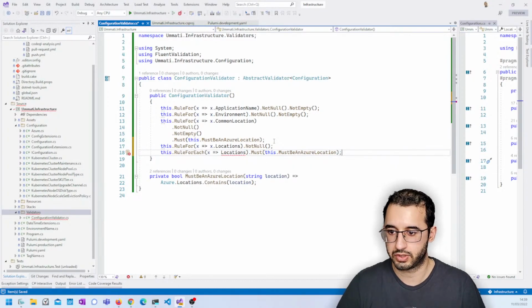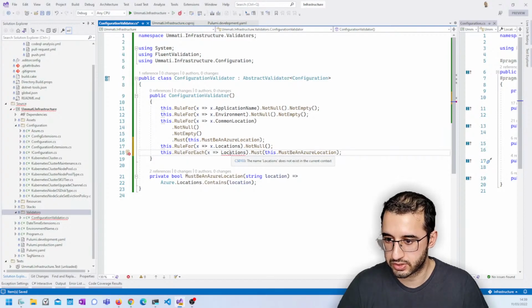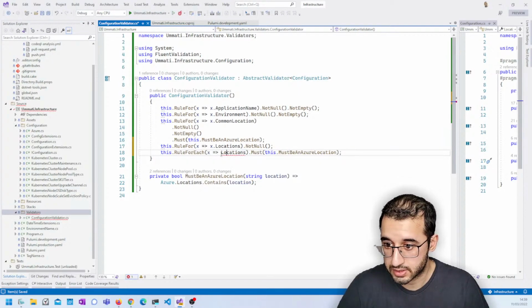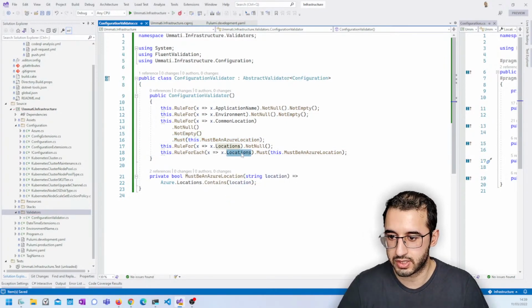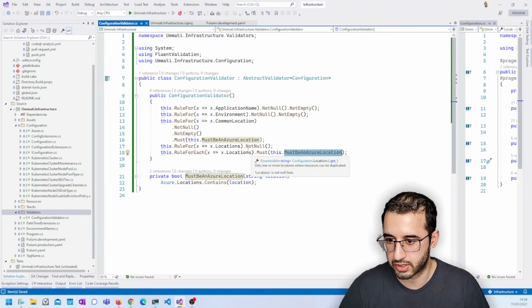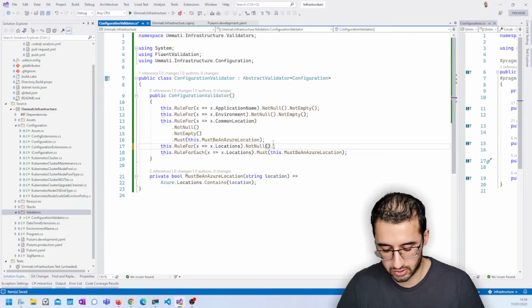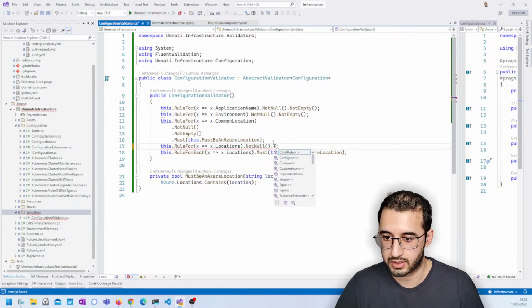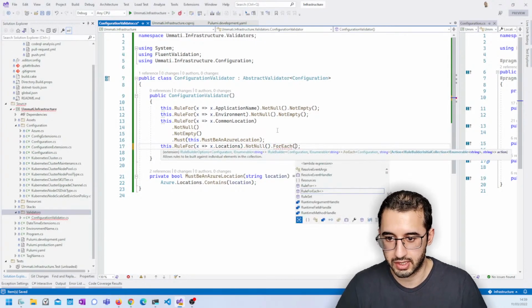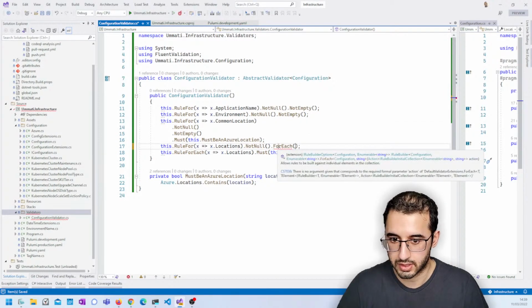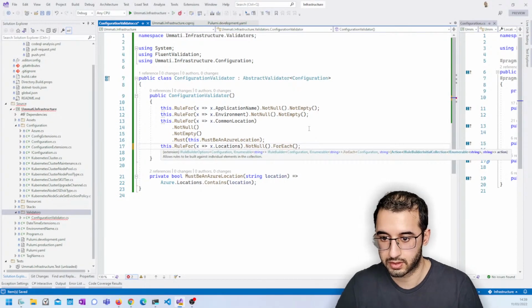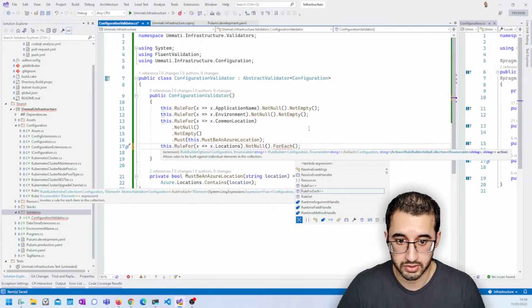So that just makes sure that each of these locations, it's x dot, missed the x dot. Each of these locations in the collection must be an Azure location, so it's calling this function down here for us for each of those. But I think you can just do for each directly here, and I'm not sure what the scenario here is.